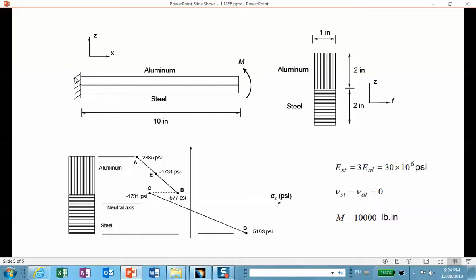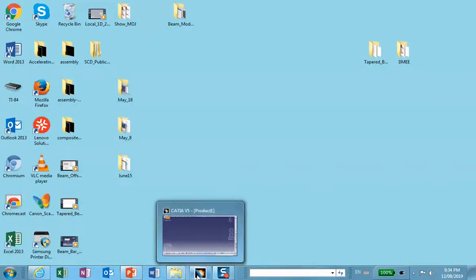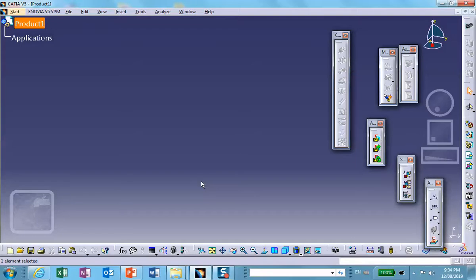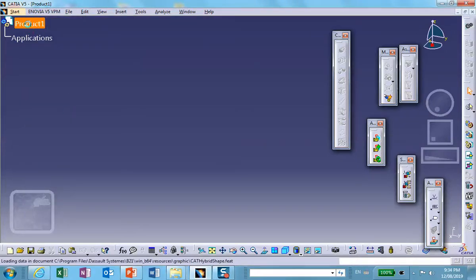Now, let me see for a second. So we're going to do that problem. I got your dimensions. We're going to solve this as an assembly problem. Insert a new part, and I'm going to call this one the top one, which is aluminum. Okay, so right-click, properties.